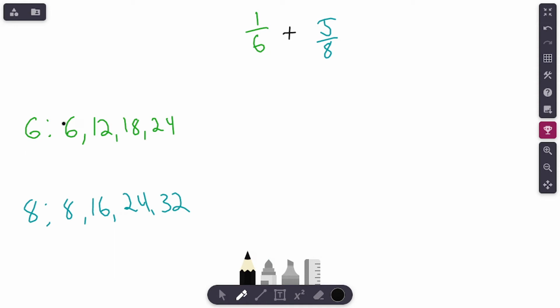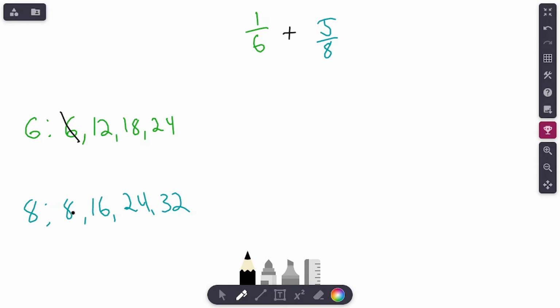So what number do they have in common? Let's find it. 6. Nope. What about 12? Whoops. See, I made a mistake there. I marked out the 8. I ain't trying to mark out the 8. I'm trying to mark out the 6. Second mistake. Find them, fix them, learn from them.